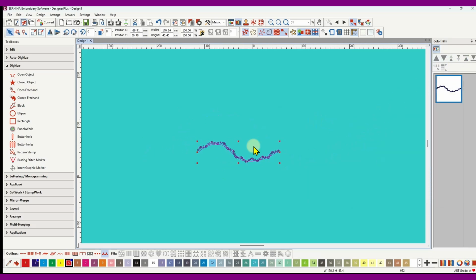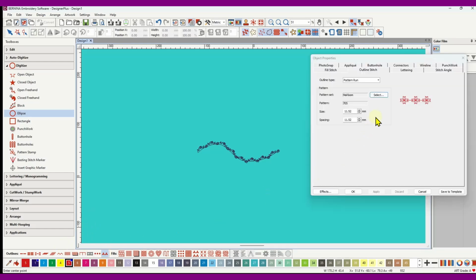Okay, now I think I did circles or ellipses and rectangles previously, but maybe not. So let's do an ellipse. Let's get the pattern run and right click on it first so that we can select one, because if we set this up before we start digitizing, then everything from now on will be whatever we've selected in here.